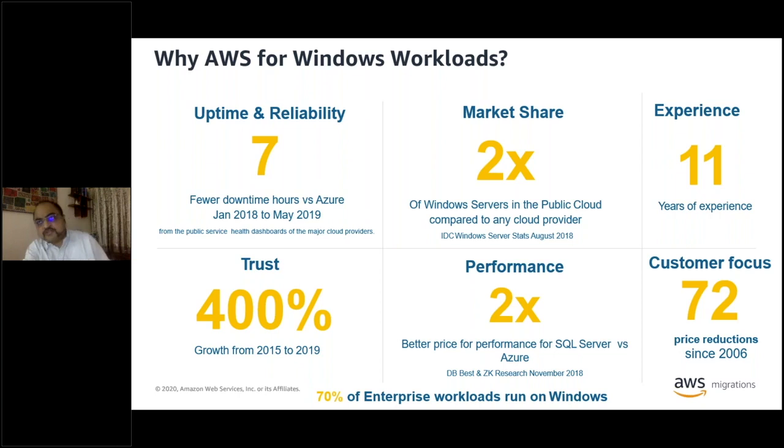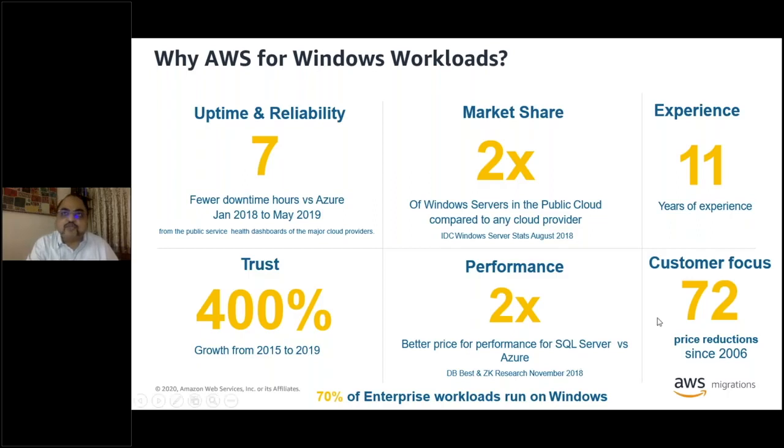Performance has been better, and the price for performance for SQL Server is better versus Azure. Because the underlying hardware of the cloud is good, you definitely see more performance. Better performance per hardware unit means you spend less, both in terms of hardware and in terms of licenses on the cloud. And AWS is known for its customer focus.